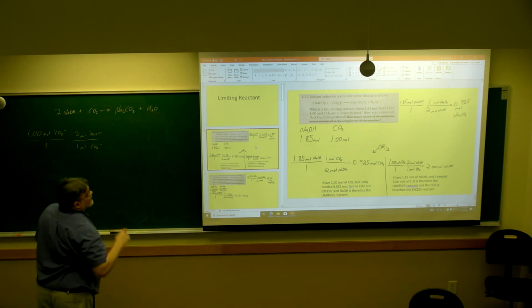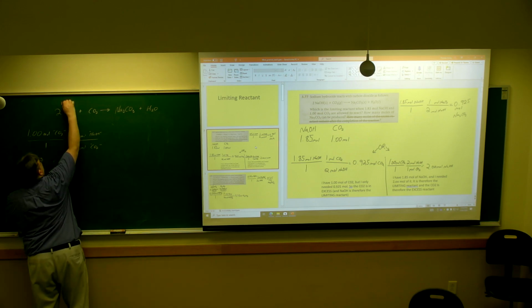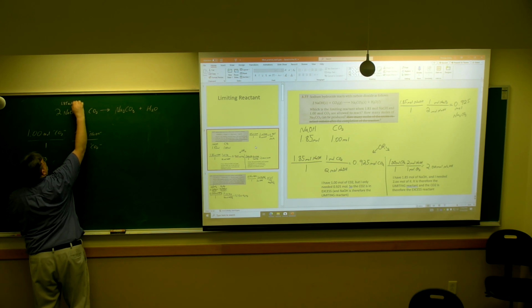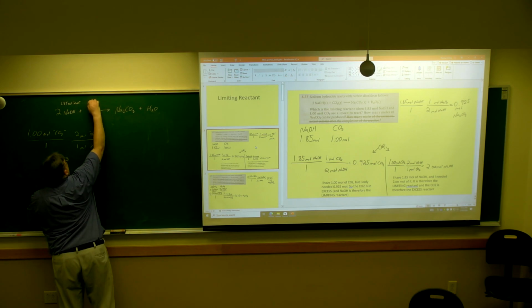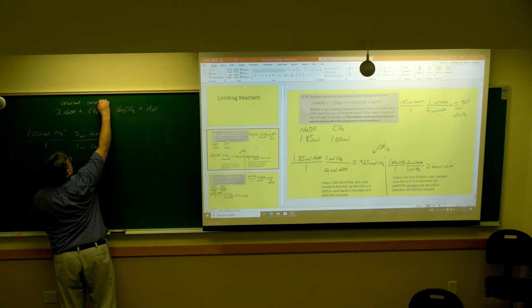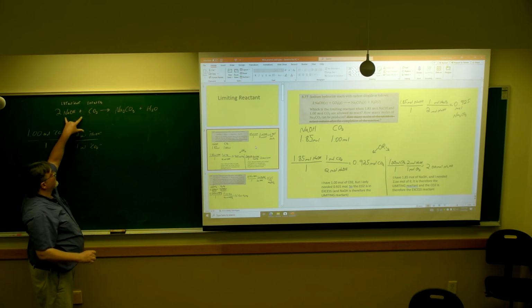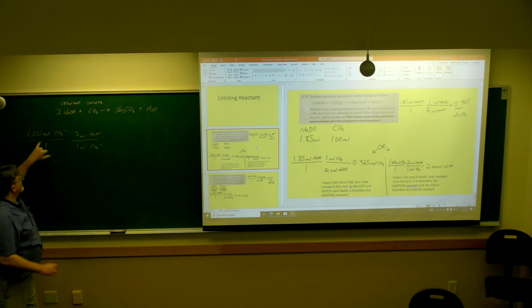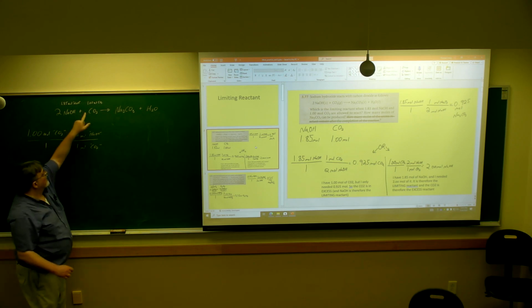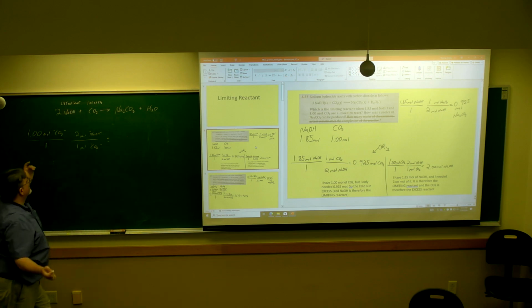All right, let me write this down. Here are our reactants. Here's how much reactants we have: 1.85 NaOH and 1 mole of CO2. So this 2 and this 1 are theoretically the balanced equation, but these are actually what's been put together to react. So that's why I've got 1.00 mole here, and I'm going to find out how much NaOH that means. And it's just 2.00.